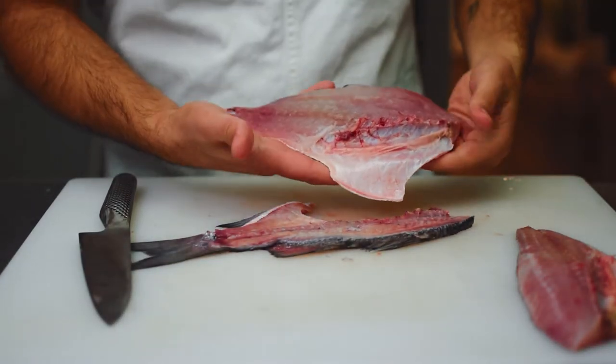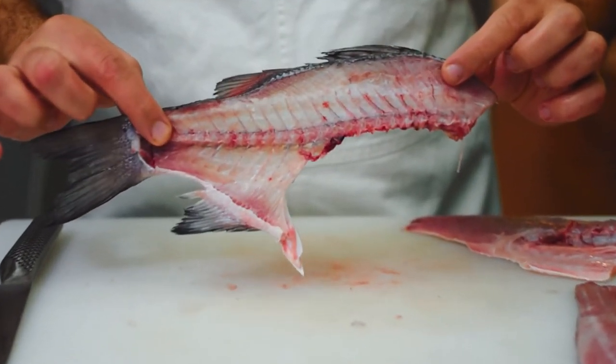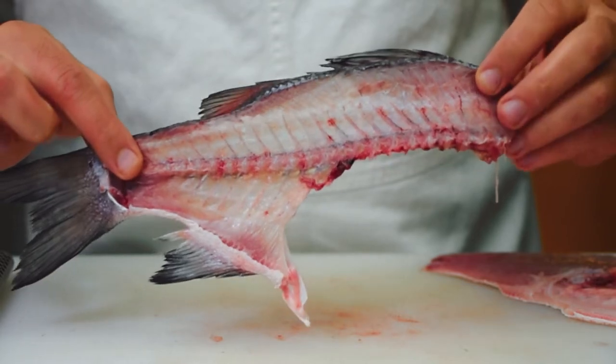And there is our second fillet. And here is our center bone, and the goal is for it to be almost transparent. There should be no flesh remaining on that bone. So next, I'm gonna show you how to remove the ribs.